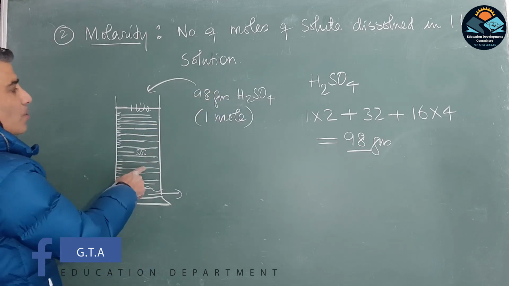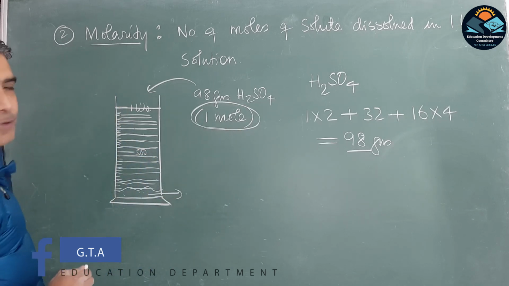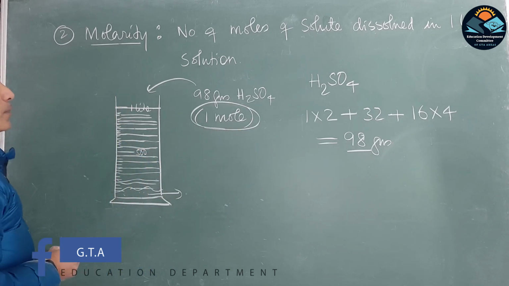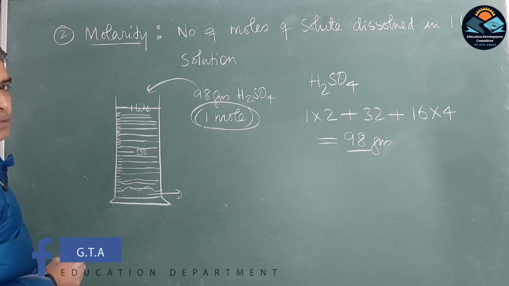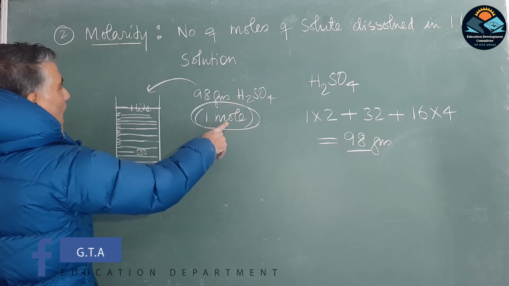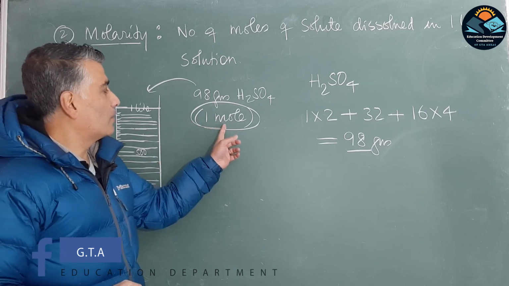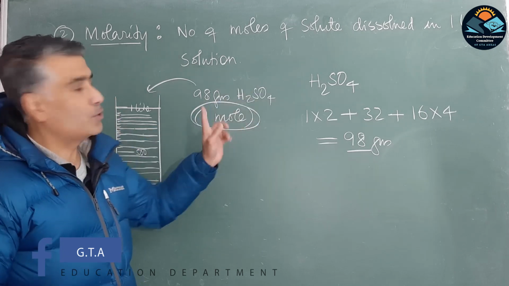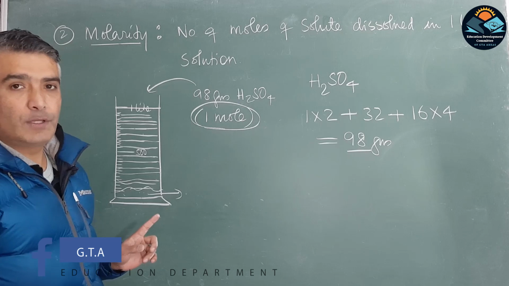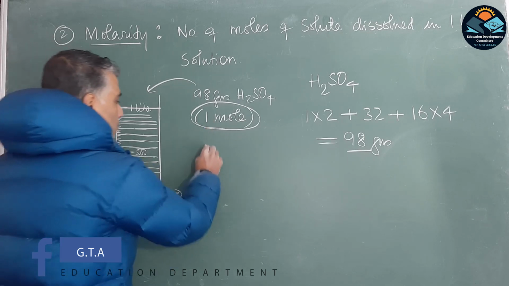And in this 1 liter of solution, how many moles of sulfuric acid are present? Because sulfuric acid is the solute here. So how many moles of solute, or sulfuric acid, are there? 1 mole, because I added 98 grams, that is the molecular mass taken in grams. So in 1 liter of the solution, I've got 1 mole of sulfuric acid. And whatever number of moles of the solute is present in 1 liter of solution, that is going to be the concentration of this solution in molarity. So molarity is going to be 1. It's called 1 molar.